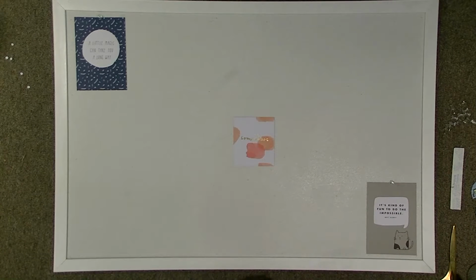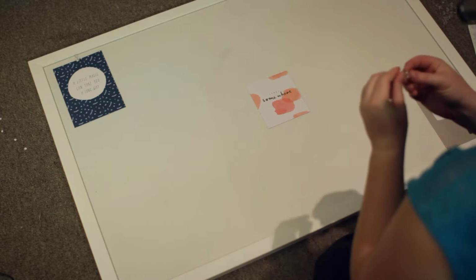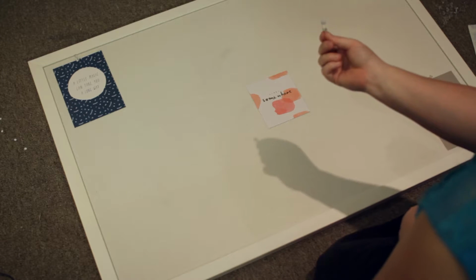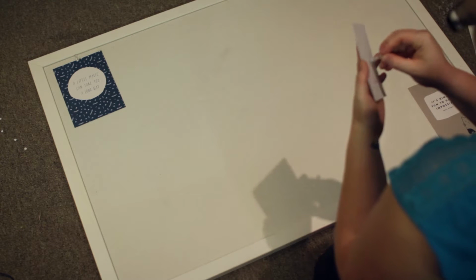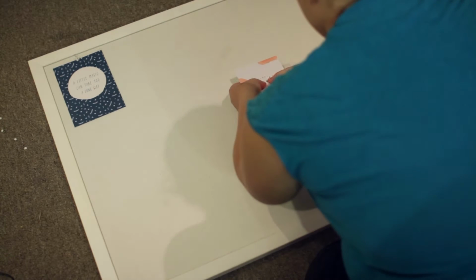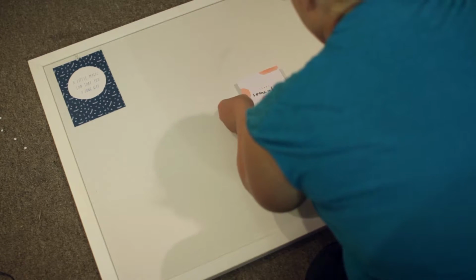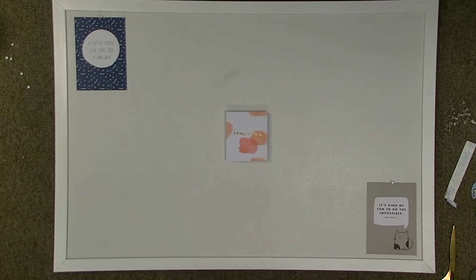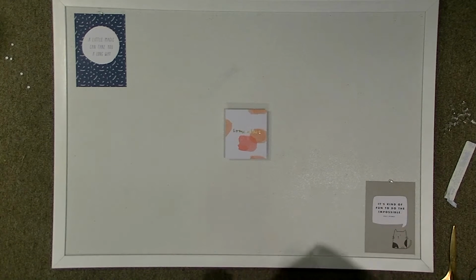And so the one in the middle, what I was saying before about using flat topped pins, the reason we do that is so you grab a little bit of blue tack and it just gives your board some dimension because everything's not flat. So you just put a little bit of blue tack on top of your pin and then tack it to the bottom or the back of your card, and then you place it down in the middle as you would any other pin. But it just gives a little bit of dimension to your board and just makes it feel like it's not quite so flat.